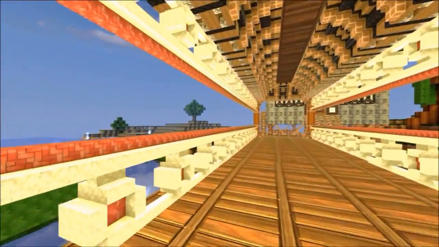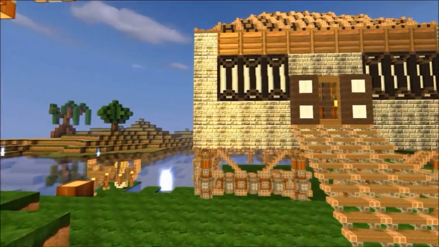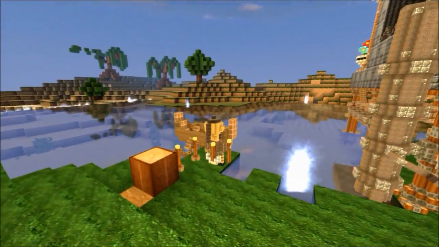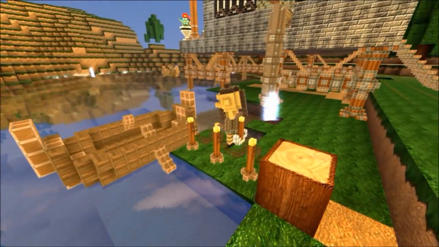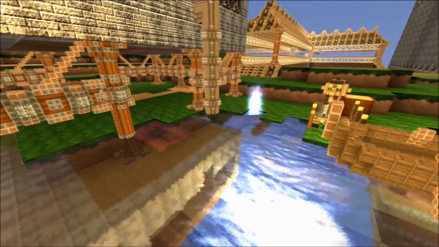This is all oriental themed. It's just like the Chinese bridges going over the water. They all seem to build near water, so I've sort of kept that theme going. Got little boats, little fishing boats. Got little dudes as well. Got a nice little pump, pumping the water up into the sink in the house.